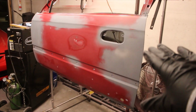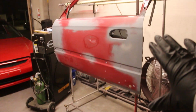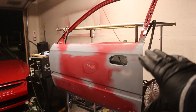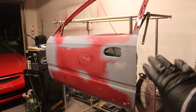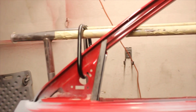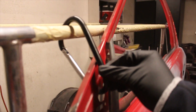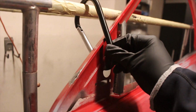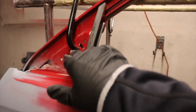So how I'm gonna have this thing set up is obviously just the way it is right now. So you could see that it holds the door, I would say it's about chest level where the door is at right now, and you could see how I'm having it held up. So I'm holding it with these very large, I guess you could say D-rings, I believe that's what they're called, and it's holding this up here from this hole.